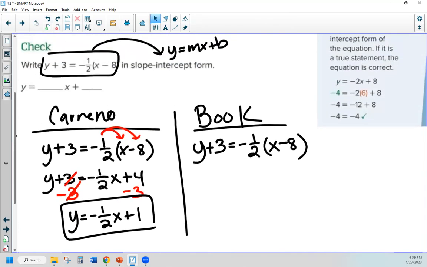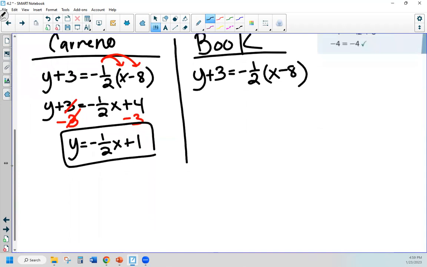I mean, I didn't make it up, but that's the route that I take. All right, now it didn't seem too bad, and it's because the numbers are very simple. If it gets a little bit more interesting with fractions, my method might seem a little scary to some people. Now, here is the method that the book suggests. If you don't like using fractions, you can get rid of the fraction right away.